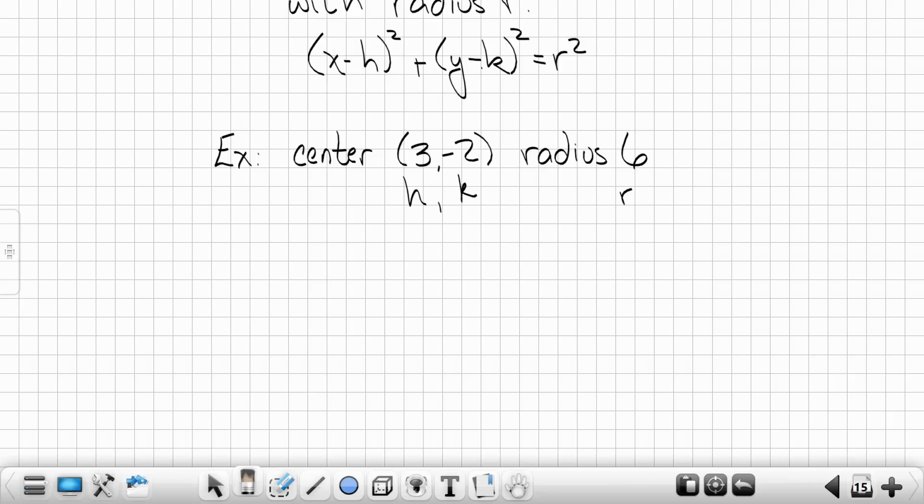So we just go ahead and plug it into this equation. X minus 3 squared plus y minus negative 2 squared equals 6 squared. A little bit of simplification magic occurs. Kaylee, help me out on this one. What simplifies? Cardinelli? Mia? What's it going to become? No, we're not actually going to square it or anything. But what happens if I can't have two signs in a row? So what's the double negative cause? Positive.